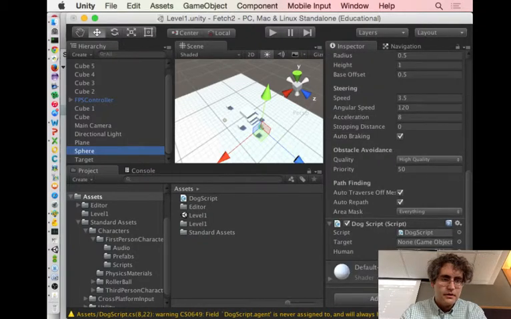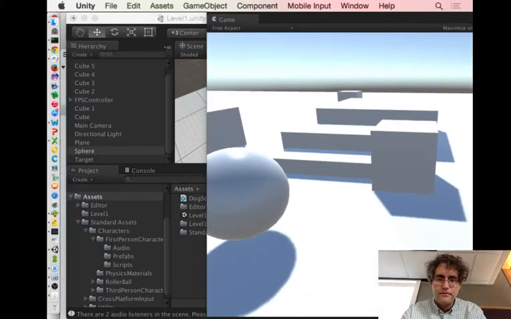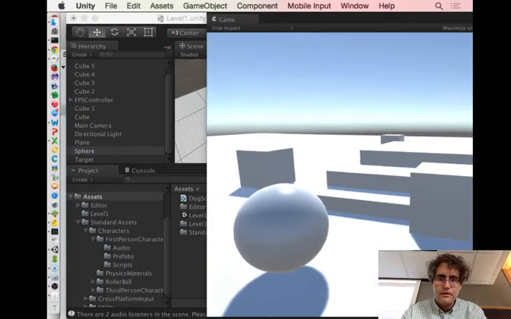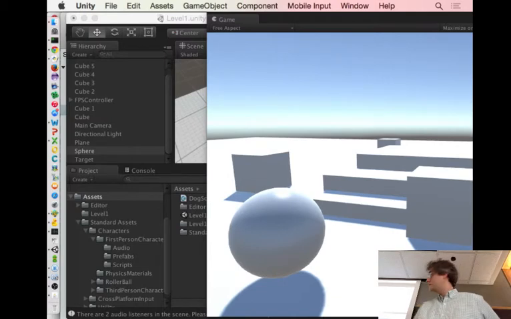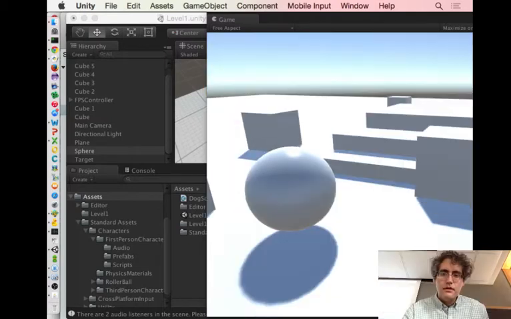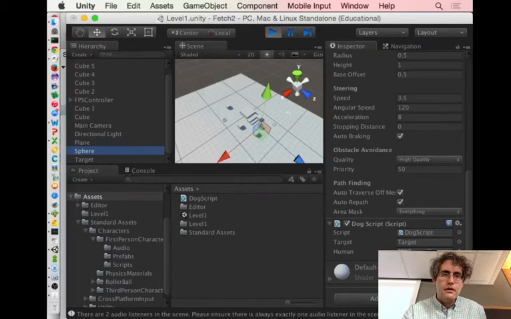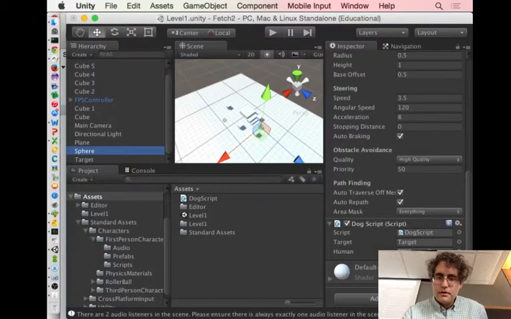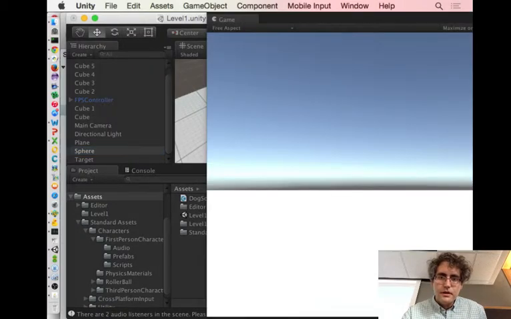And while we're here, let's throw the first person controller into my human spot. Okay, so my agent is not moving. Why is my agent not moving around?